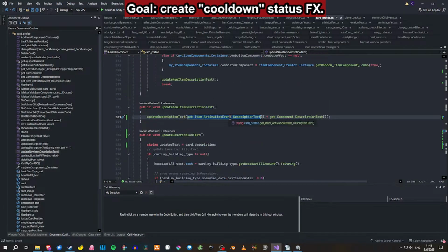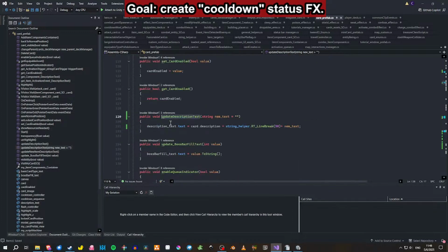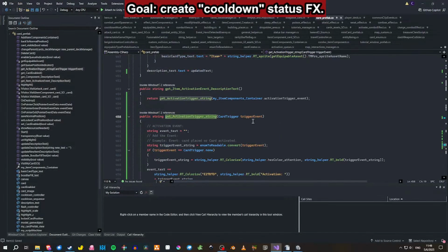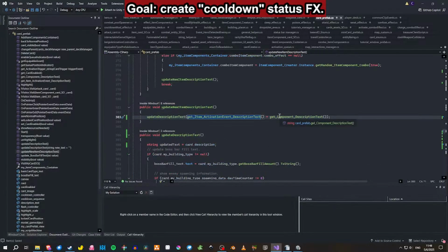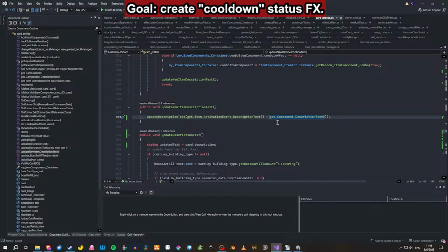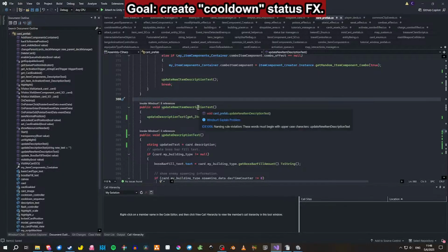The trigger, then that's the trigger, and then the components. Let's change the name. Get item components. There. Get item activation. Okay.